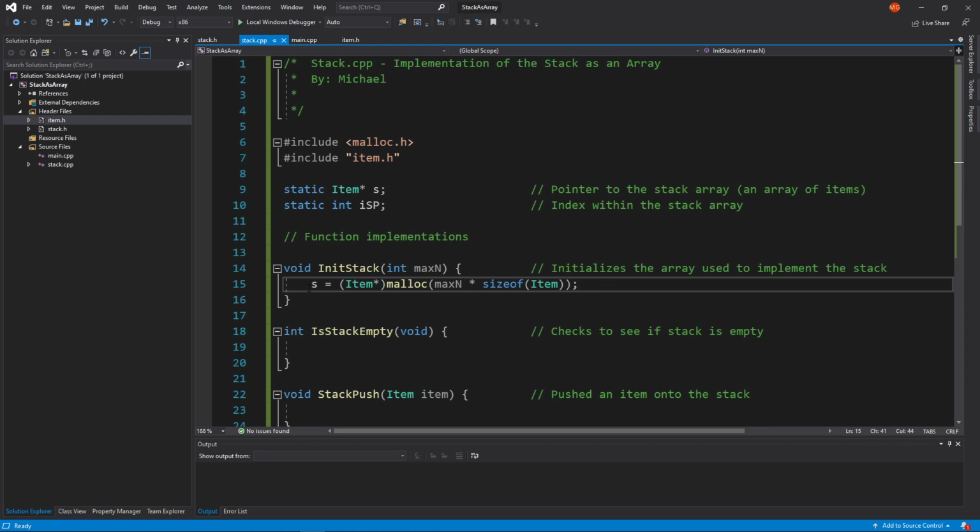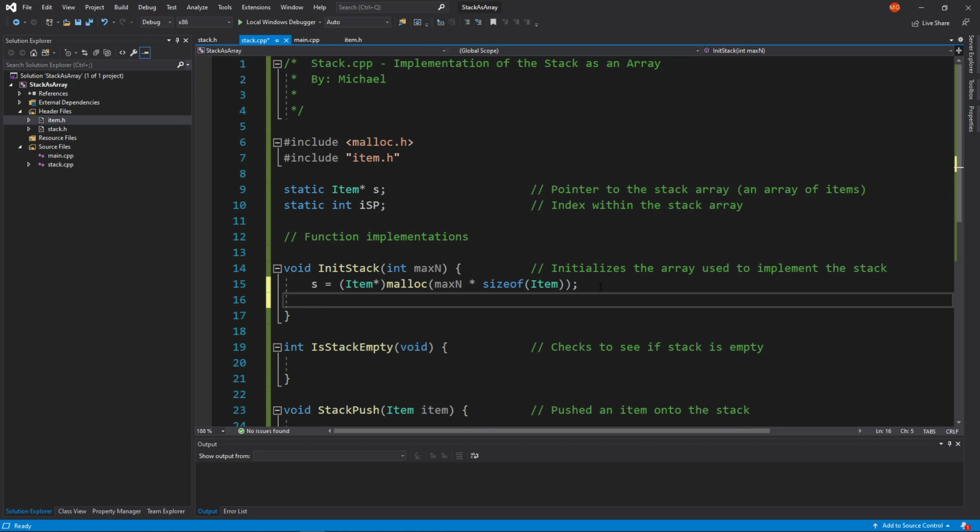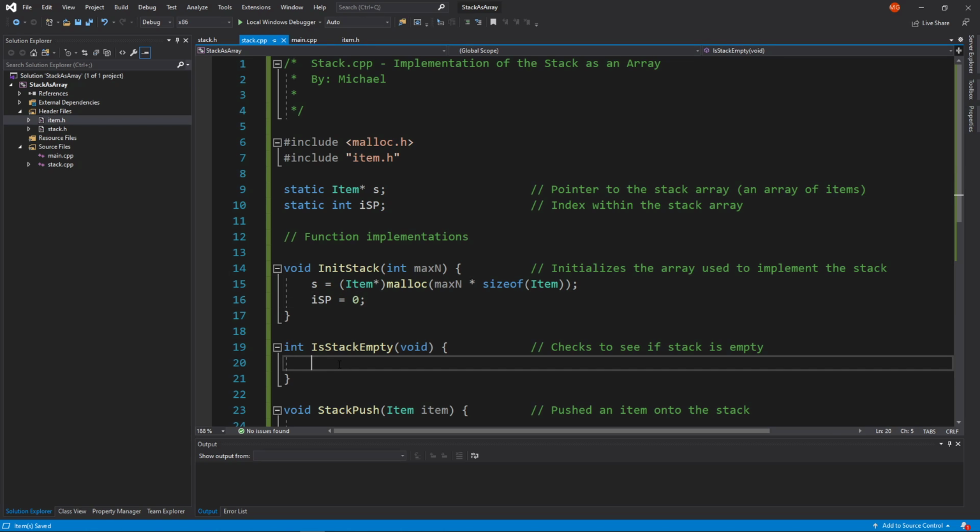Okay, and S now points to the first item. The next thing we're going to do is set our stack pointer to 0. So now the pointer is pointing at 0. Now, is stack empty?